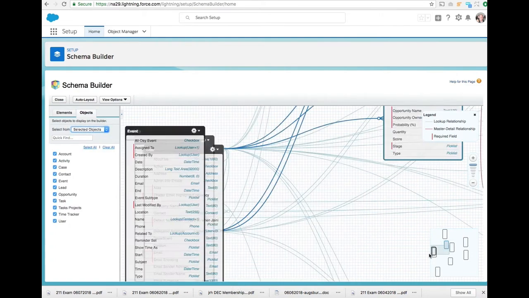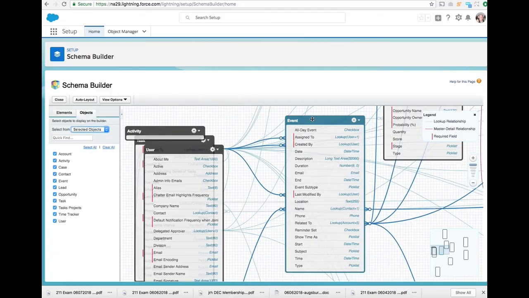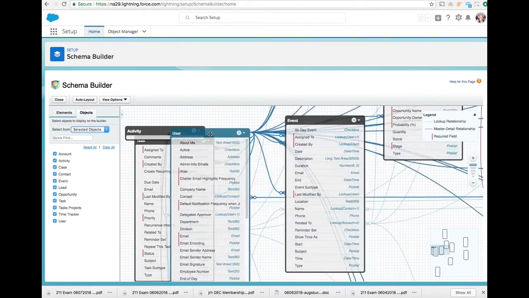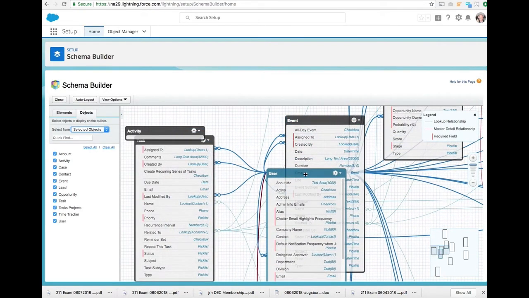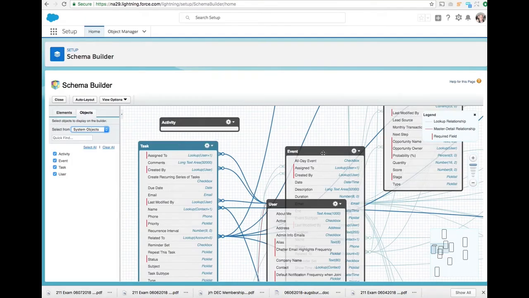It gets complicated, even though I have a simple logo. Now here's an event object that tracks all the events and all the lookup relationships to a user. You can see all the data flows. System objects, right? And each object now is granular. Oh, an activity object, a task object, a user object. This is the matrix. This you never see.